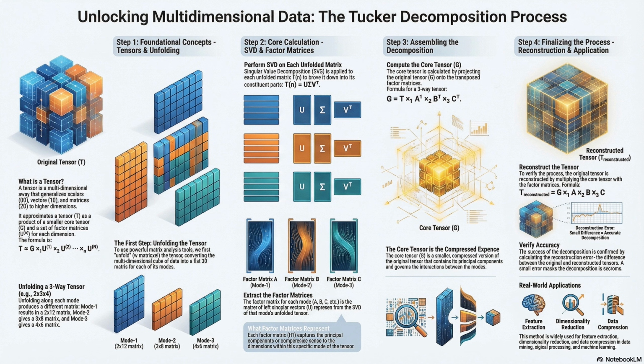Step 3, computing the gram matrix, A transpose A. This product gives us a symmetric square matrix, and this matrix is absolutely central to SVD. Why is that? Well, A transpose A is proportional to the sample covariance matrix of the columns of A. If you center your data first, it is the covariance matrix. Okay, so it tells us about the variance. It tells us about the relationship and the variance structure among the elements in that flattened dimension space, the columns.